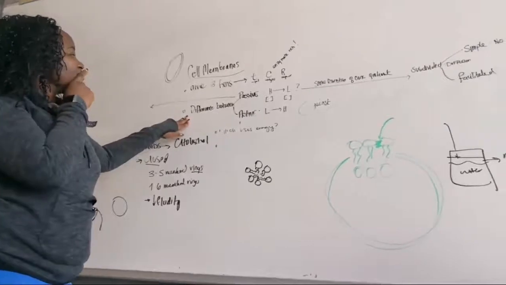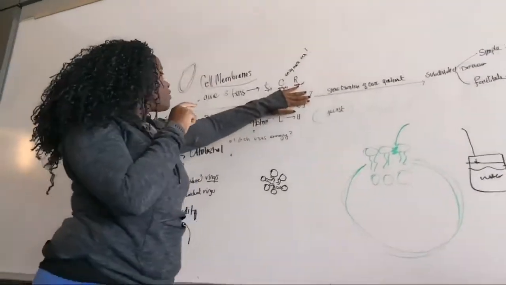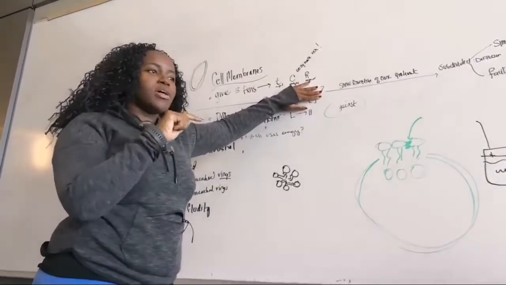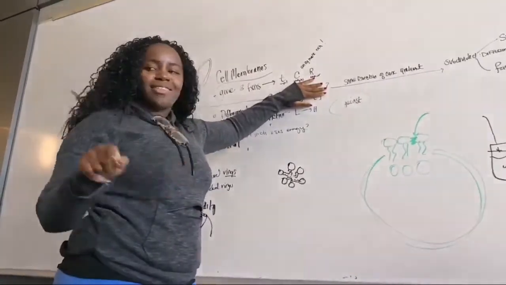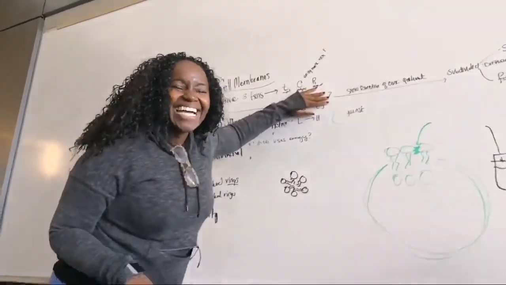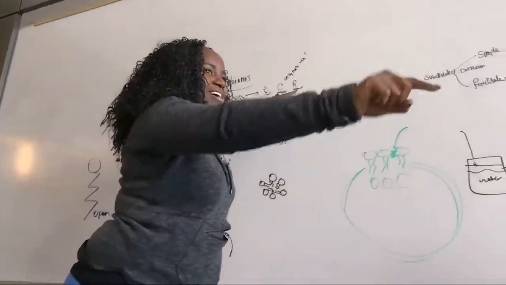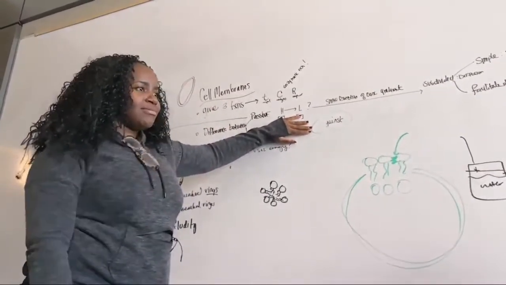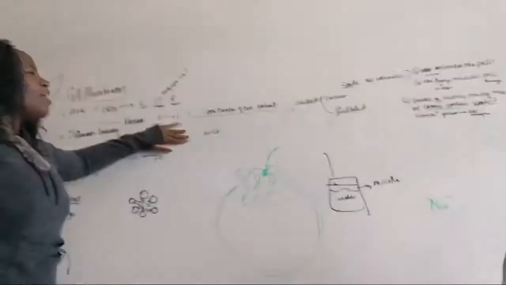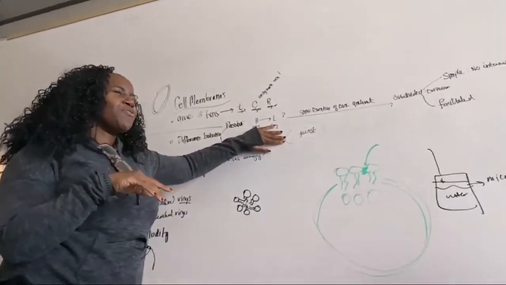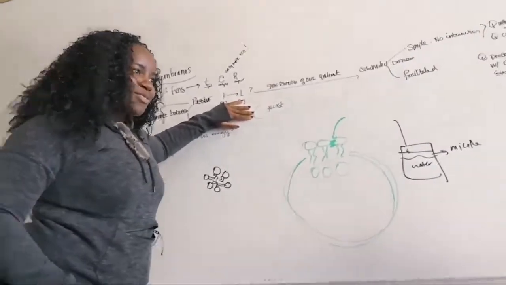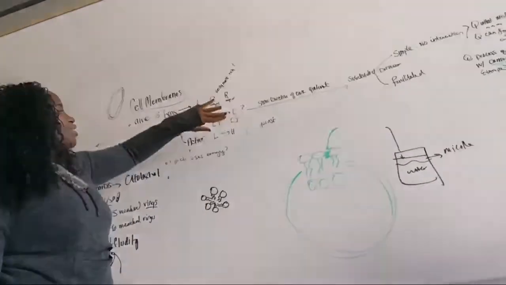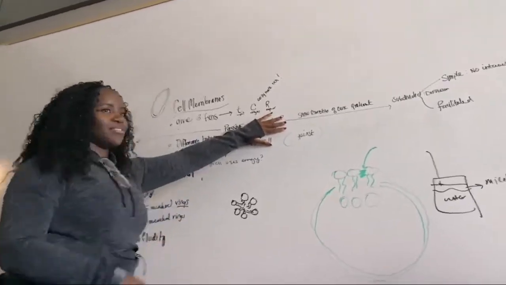You're the best. Okay. Difference between them: passive goes from low to high or high to low concentration gradient? High to low. We'll take turns, and you don't get to answer next time. Then she gets to answer, and then Danny, and then April. And then active transport, Danny, goes from low to high. Say it, concentration. Low to high, right? And so which one needs energy, April, passive or active?